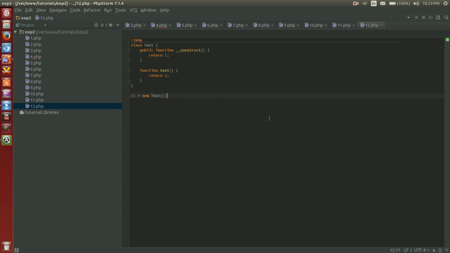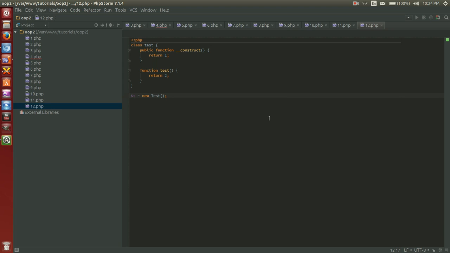Okay, if we echo out $t, our output will always be 1. It means our magic function __construct is the one that's called. If it's visible in a class, it will always run before any functions with the same name as the class.